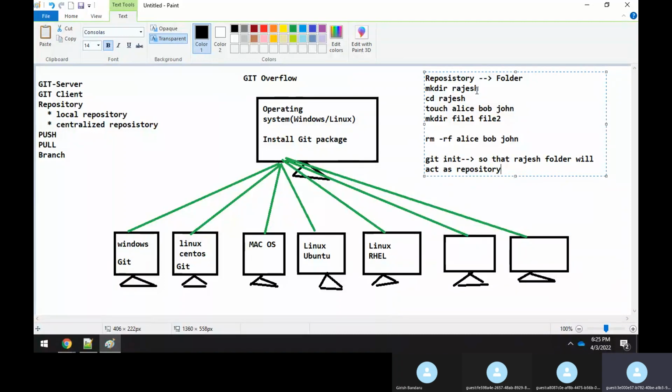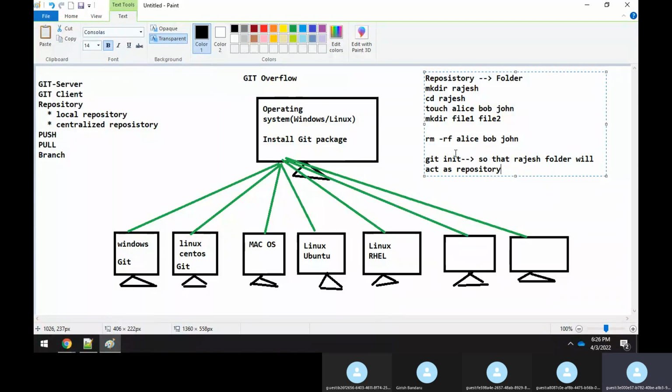So once you create a directory and run the git init command inside this directory, now this directory is not a simple directory or simple folder. Now it acts as a repository because versioning gets started. It means it maintains all kinds of versioning or revisioning about what changes happen inside the directory. Suppose after you do a git init, you create some file, remove a file, create a directory, remove a directory, many operations inside the directory. Now what happens?